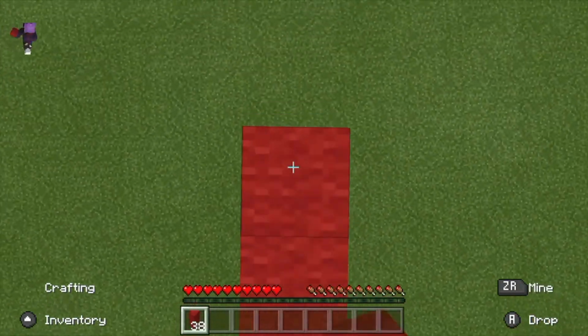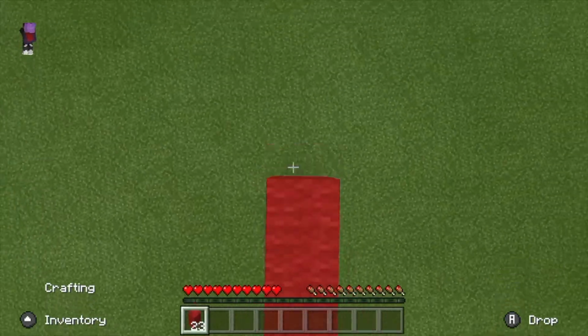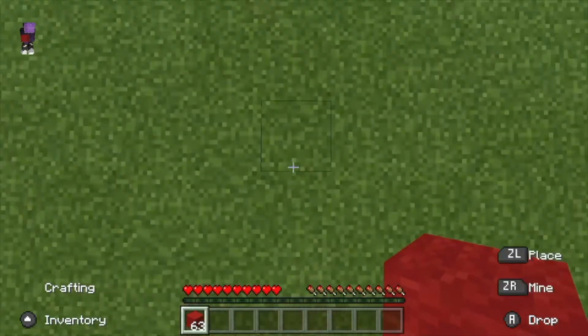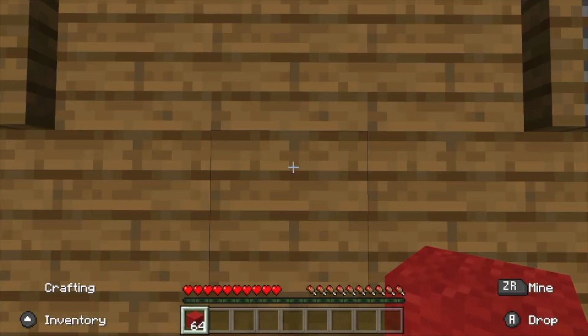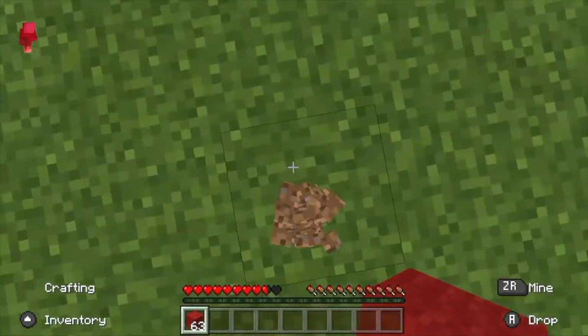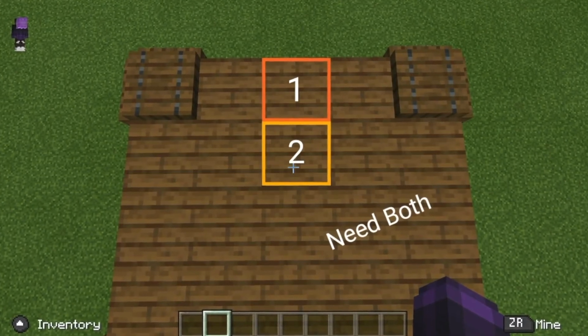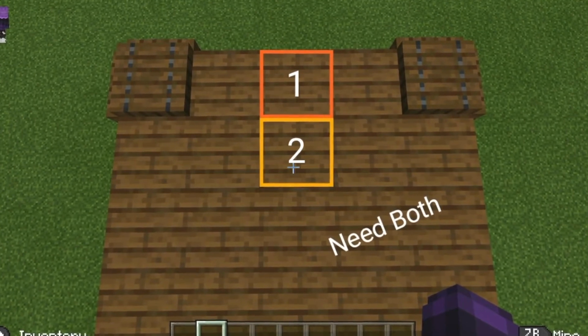It's usually better if you don't start sprint jumping on the first block, because that could mean you jump too high and it messes up your second block placement, and that second block placement's key, because that is what allows you to carry on speed bridging. You've got to always have at least like 2 blocks in a row, otherwise your speed bridging won't work.